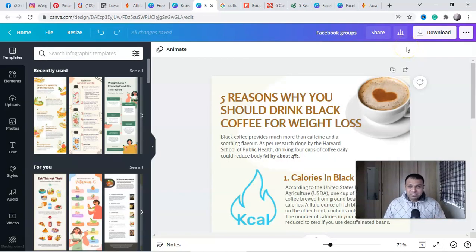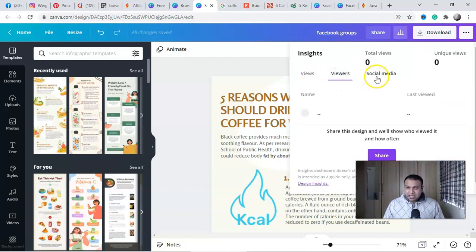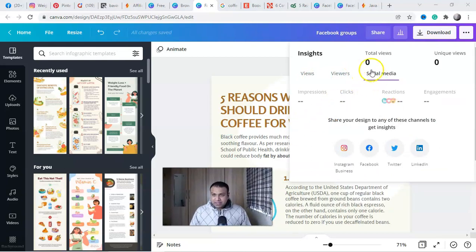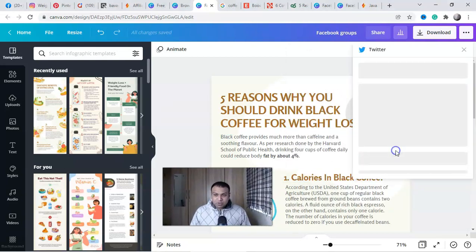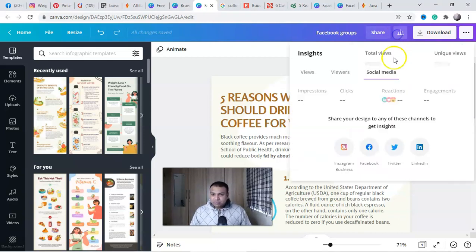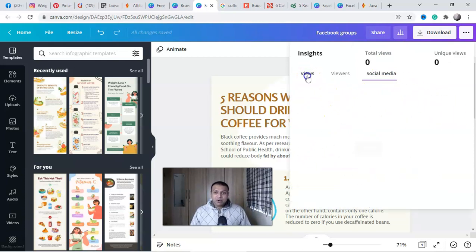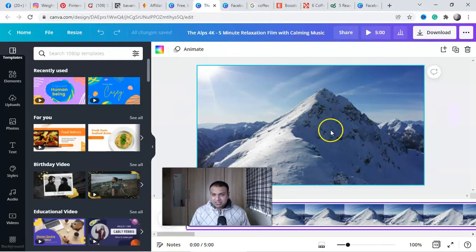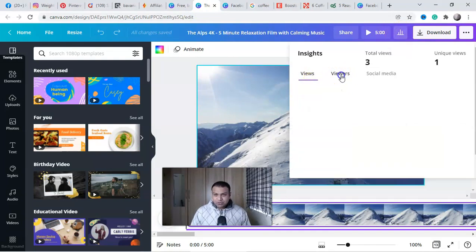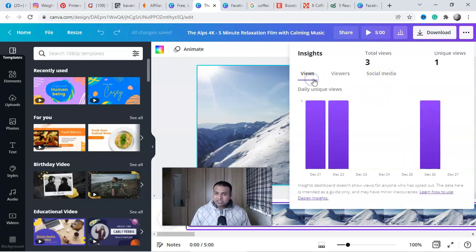And also one of the bonus things is, guys, here you can see the Insights, you can see how many people are clicking, right? Views. If you want, you can directly promote on social media from here, right? Look at this. If you want to promote on Twitter, Twitter is an amazing platform. Connect your Twitter and you can promote here. Okay, just very simple, and they will show you the impressions, the clicks, the reactions, the engagement, everything you can see over here. So let me show you one of the statistics. This video I have promoted with Facebook just now. So here you can see the insights, you can see the views, viewers, right? How many people have made a click. And I have not promoted with social media here. Okay, I just simply took the link and promoted. You can see the tracking of all of this.